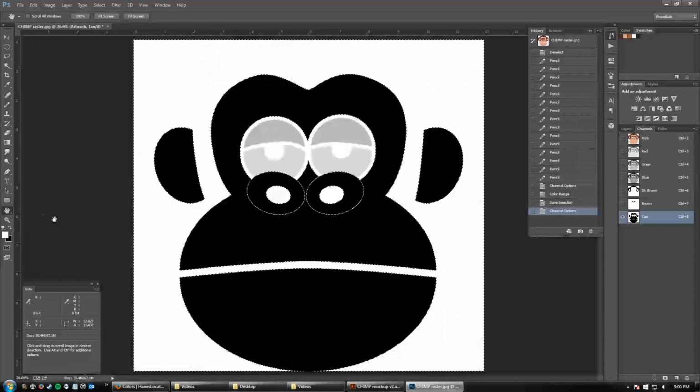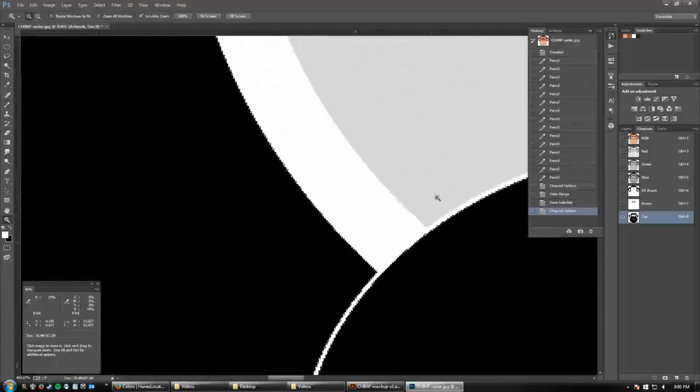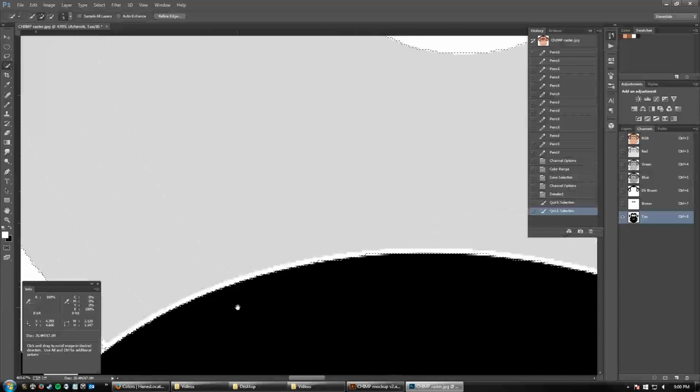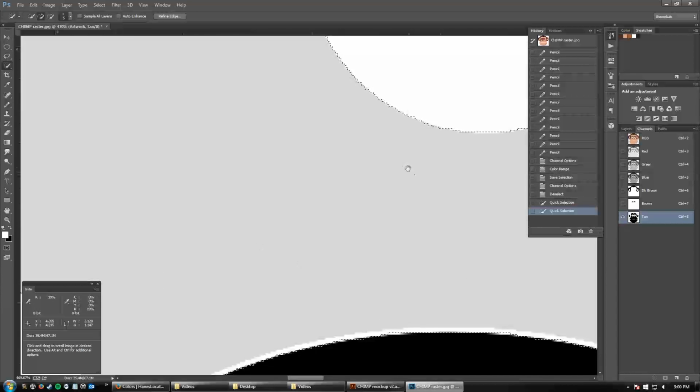Now, again, we have this area here that thankfully is not touching. It's an outline, but if it was touching, we'd have to be very careful and start deleting some of these things. There's an easier way of deleting stuff like this. What you can do is go here to your quick selection tool, and my quick selection tool brush was huge, and you can just do a quick selection, and it will do a pretty good job of deleting that.